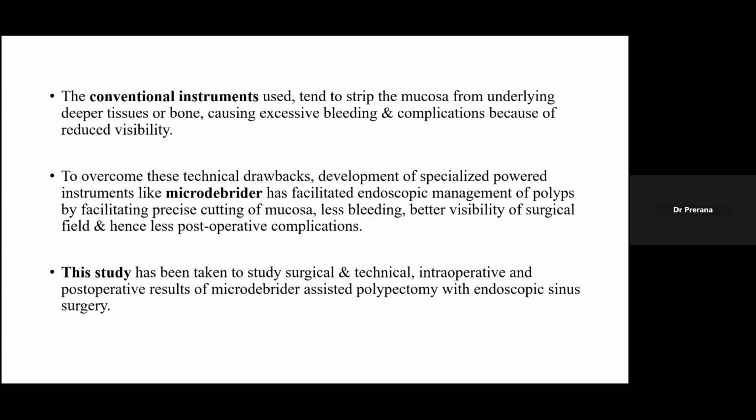The conventional instruments we use tend to strip the mucosa from the underlying deeper tissues or bone, causing excessive bleeding and complications, which ultimately reduce the visibility during the surgical procedure. To overcome these technical drawbacks, the development of specialized instruments like microdebriders has facilitated endoscopic sinus surgery by precise cutting of mucosa, lesser bleeding, better visibility, and a clearer surgical field. Because of all these advantages provided by the microdebrider, there are fewer post-operative complications.